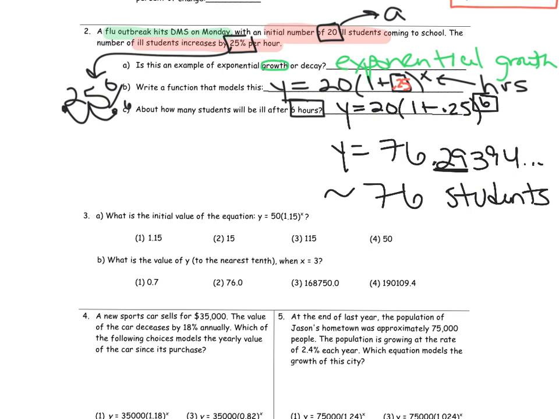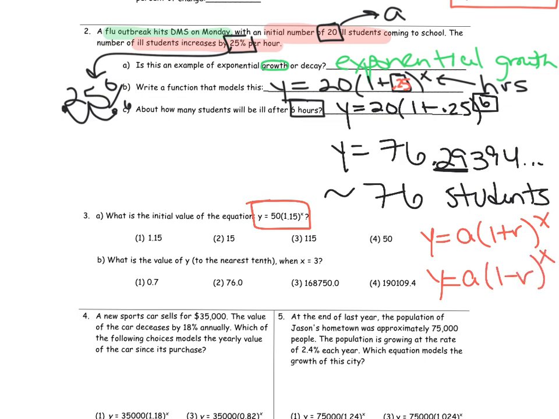So I would pause the video here. All right, you got to make sure you remember our equation for an exponential function. Remember, you've got this is for growth, and then this one is for decay. So see if you can come up with, for number 3, letters A and B, what the answer is going to be. So pause the video here and give it a try.